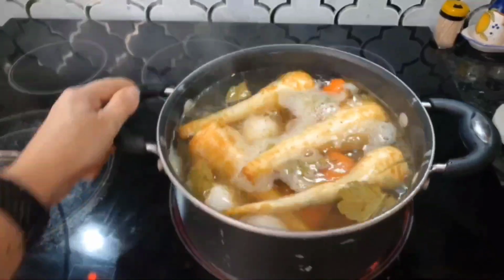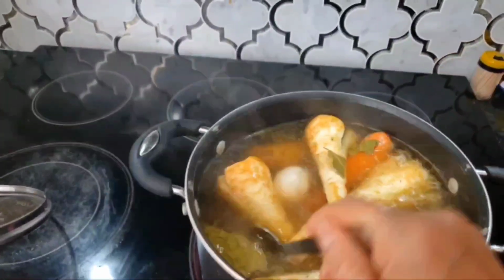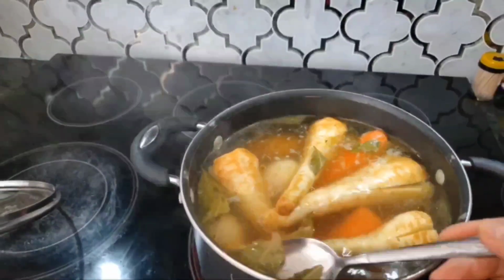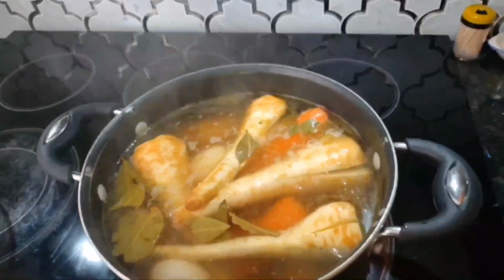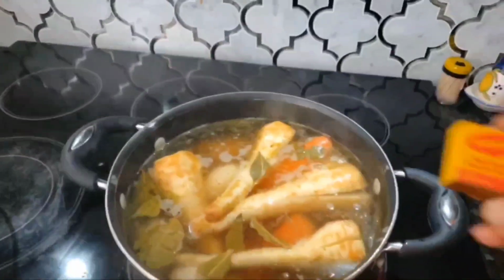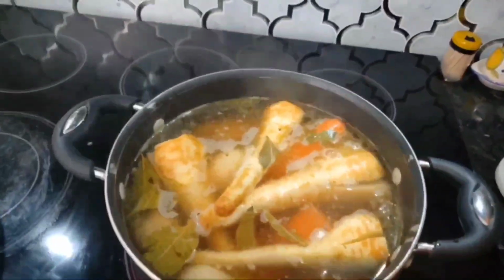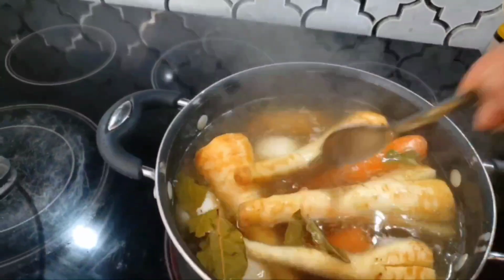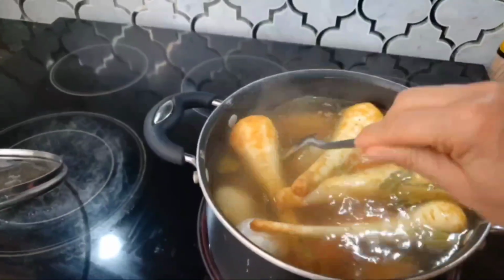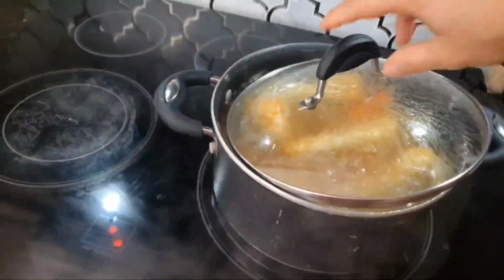So I am boiling these vegetables here, and also I put in here to boil 3 eggs to decorate the top of the salad, and to give some flavors, to enhance some flavor to these vegetables. I put some bay leaves in there, and also I throw in some of these chicken bouillons, just for the flavor, because all of these are gonna come out and they're gonna be chopped in small cubes in a minute. So I let them boil, I let them soften up. It's soft to the touch when the fork goes in.